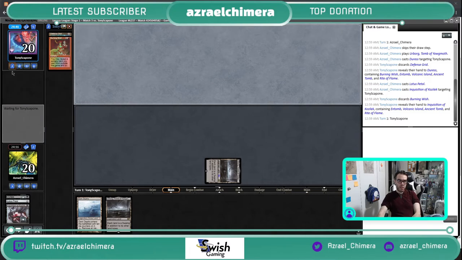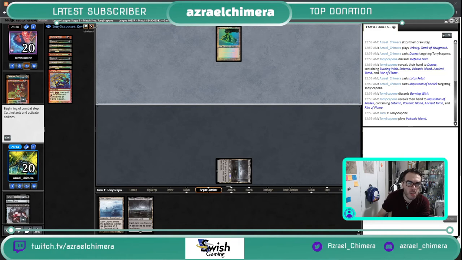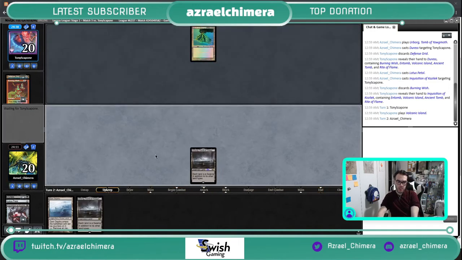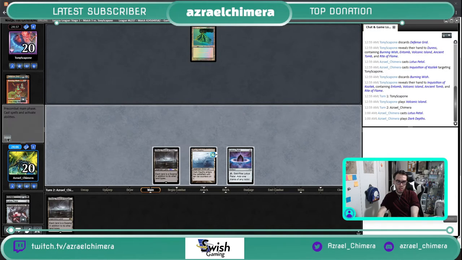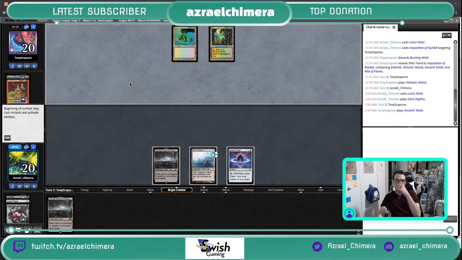Feels like opponent's setting up for... wait, can they even cast the Entomb? They can't cast the Entomb. We're all fine. Oh, they can cast Entomb because of my Urborg. So this is what is known as the Epic Gamble, if I remember correctly.